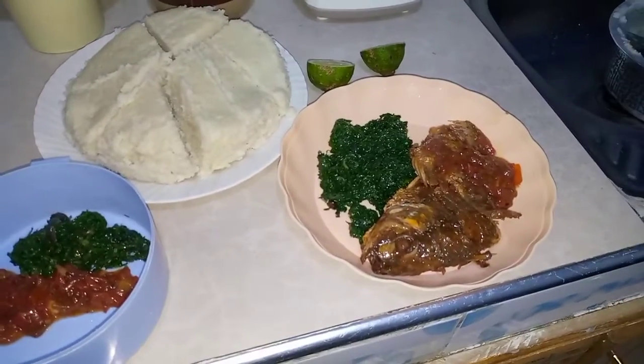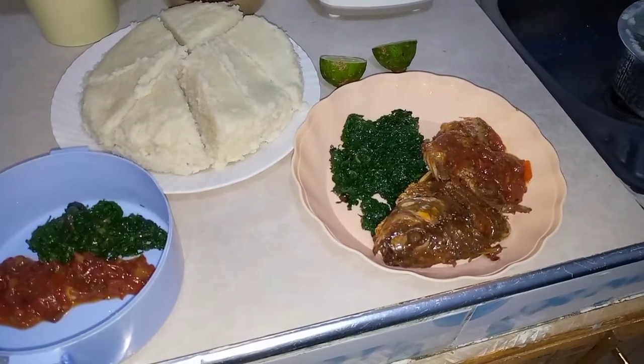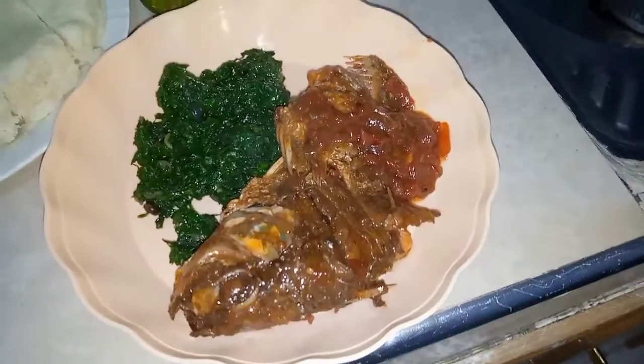That's how I ended up serving our meal, guys. You can see it's so delicious, so nice, and so attractive.